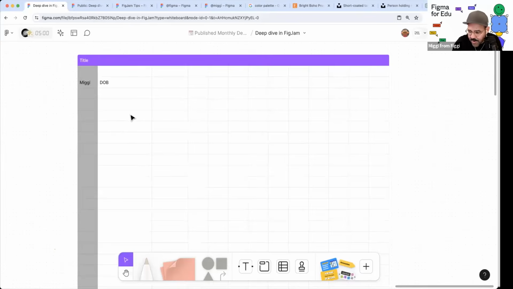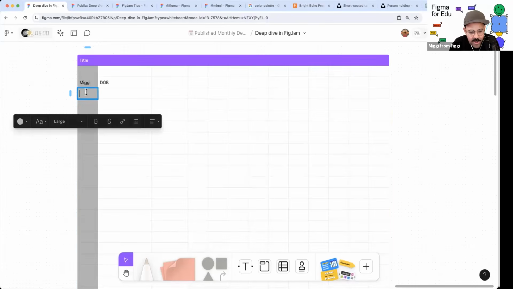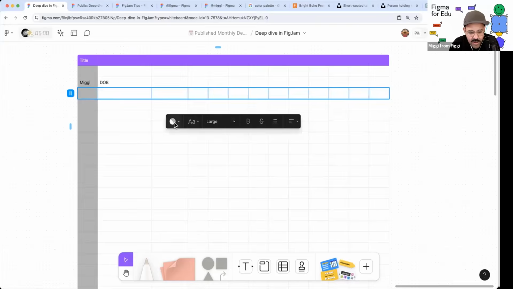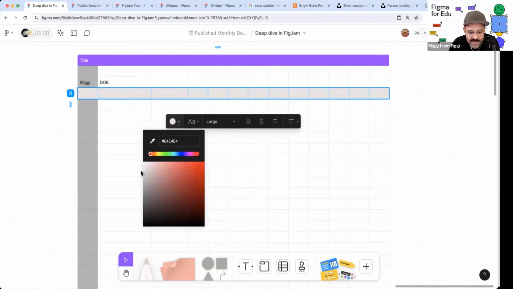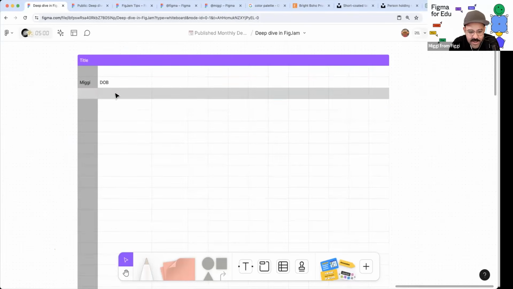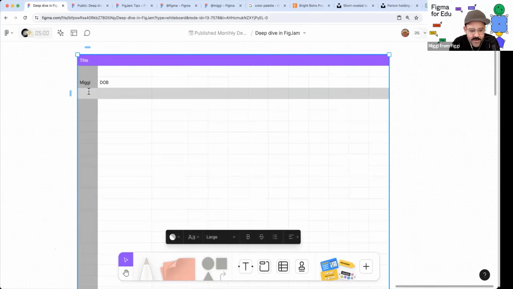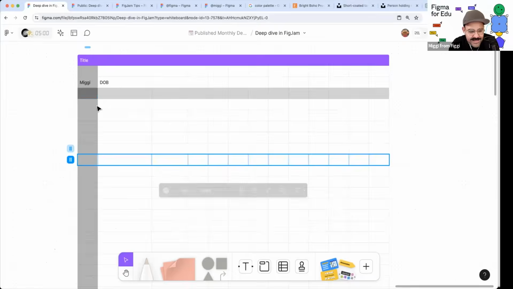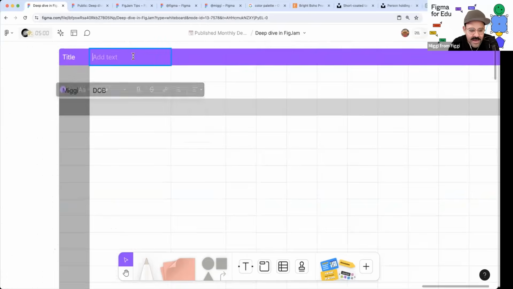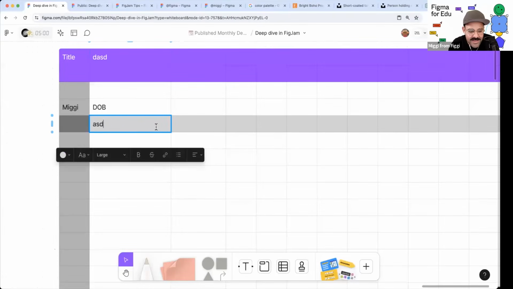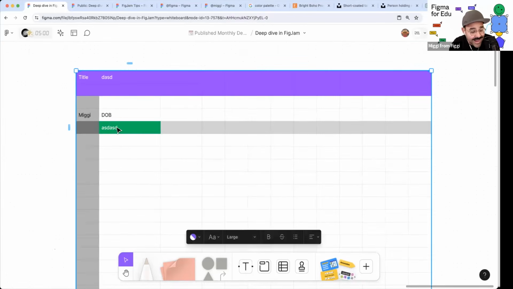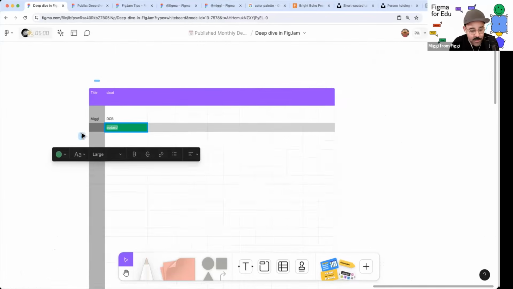If I color a row, can I still see the column border? Whatever you color the row as, it'll kind of take it over. So here I can come in and change that to a column size. There we go, so you're still going to see all of those lines. It is trying to do its best to have the best visual, and it's always going to change the color of the text so the text can be accessible. If I change this cell to green, it's going to check the contrast against that green and make sure your text is the appropriate color. That's one of the things it does well.